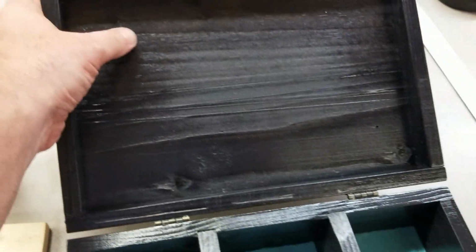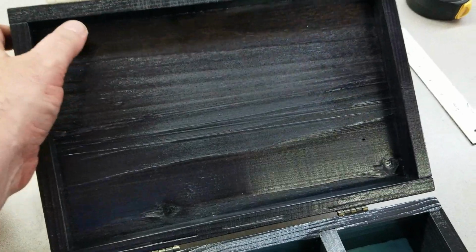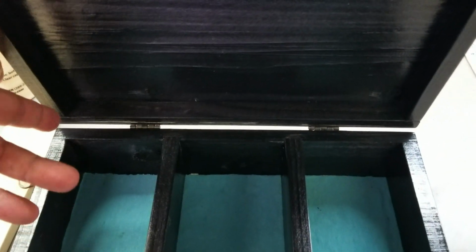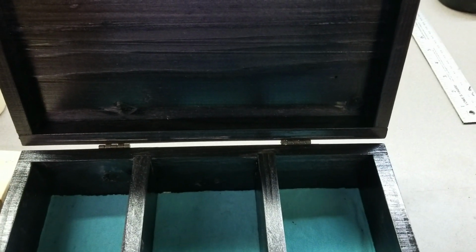But yeah, now what I'm going to do is I'm going to cut the mirror and get it put in here, and then from there we'll put the strings on it after that and get this thing to set up so when it opens you can use the mirror.